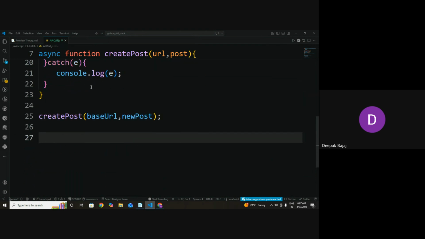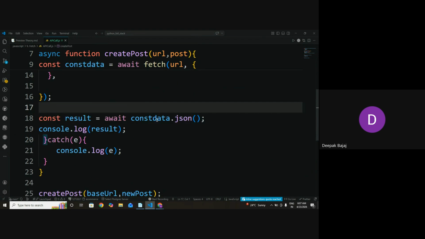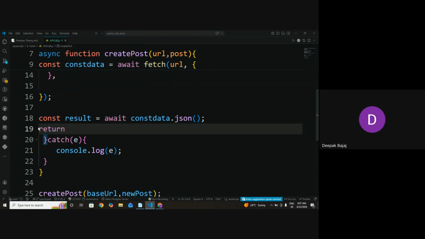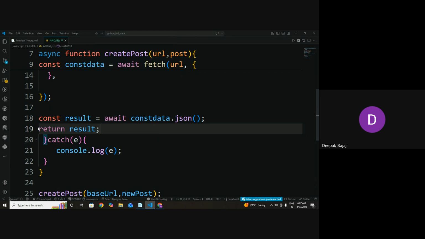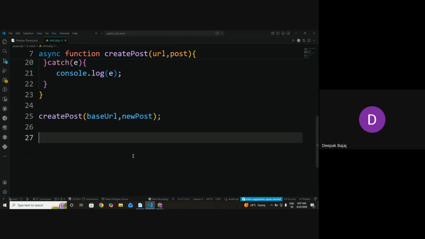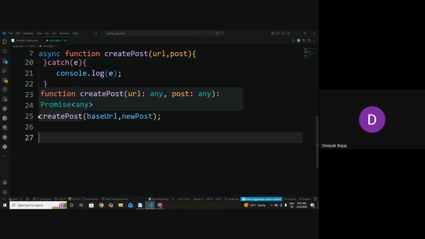And let's see, if you want to return this instead of printing, return result. Then right now you're not doing anything.